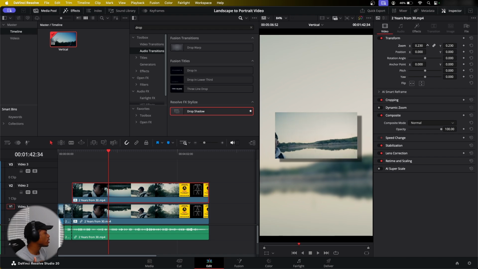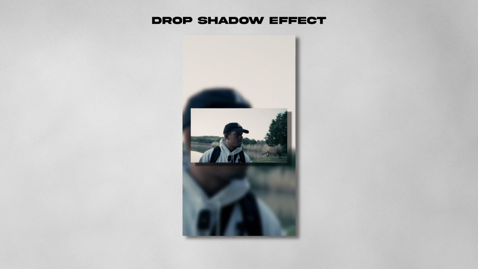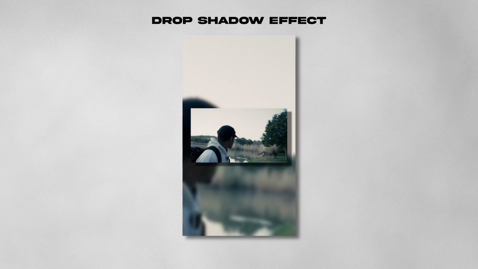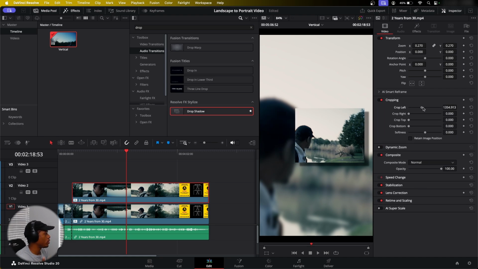Let's just make this smaller so you guys can see what's happening. But you kind of get the picture. This is just what it's doing. So there you go. This is your vertical video. You can play through all these different things. You can change the speed, you can change the stabilization. There's so much that you can do. The cropping, you can literally crop out the video to the portion that you need. All these different tools are in there just to make it a lot easier for you.